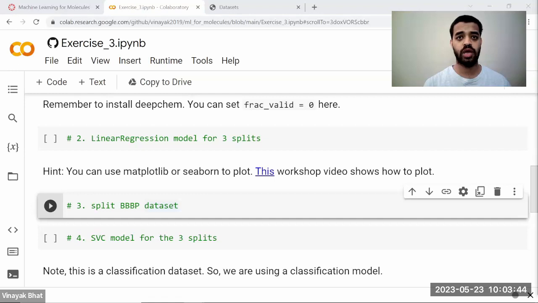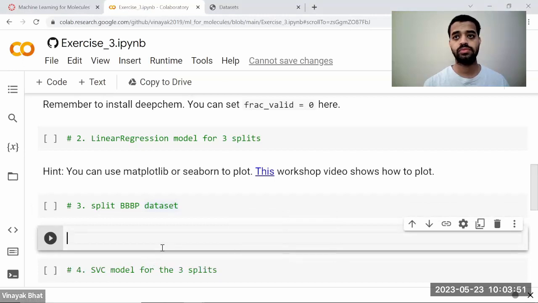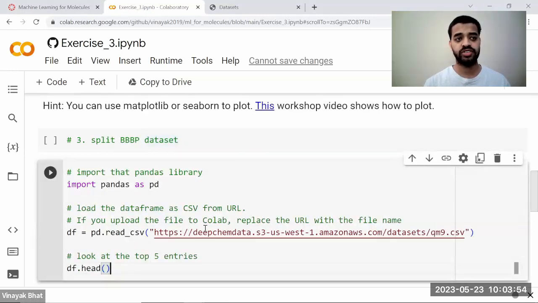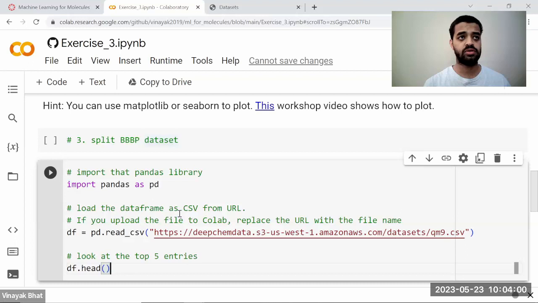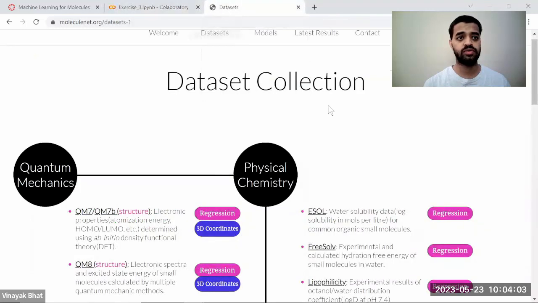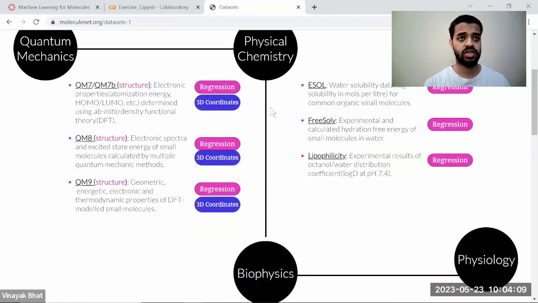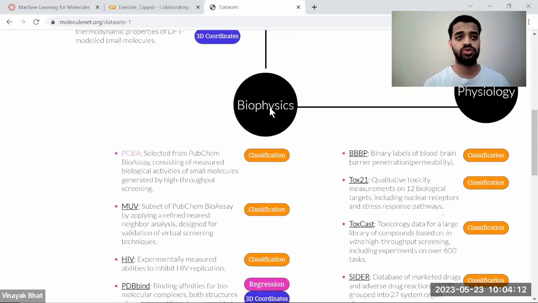So we'll use pandas for this and load the dataset. We need a URL for the dataset, and that URL would be in the datasets from here. This link is provided in the exercise on Canvas. This is the dataset that we need. If you want to get the CSV file, if you hover over this link over here, you can see at the bottom of my screen that it's a CSV file. And this is where it's downloaded from.